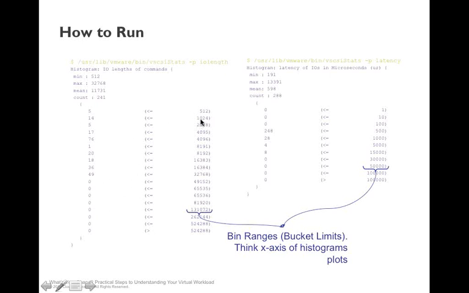And when you go to the next bucket, that means what are the number of I/Os that were seen that had an I/O length of 1024, or 1 kilobyte, or less. Now, of course, in this case, it's a range, so it's 513 to 1024. So what is the count that had that? Then we'll see, starting at 1025 till 2048, how many I/Os were seen that had that block size?